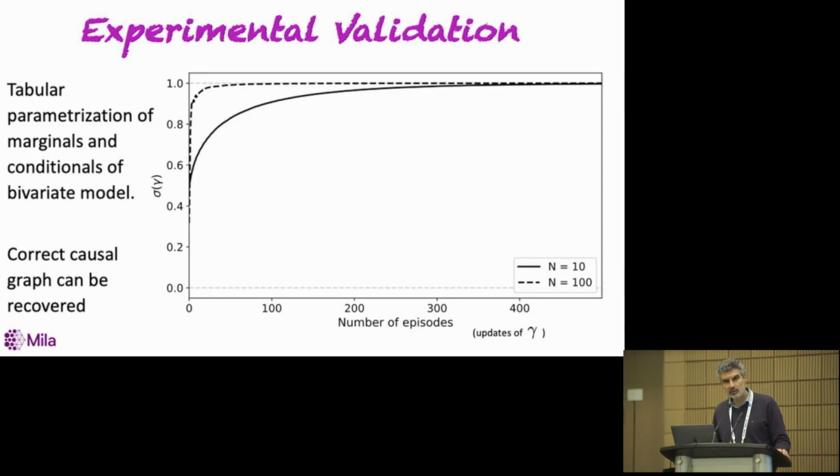The two curves here are interesting because they correspond to two settings where capital N, the number of values of the discrete variables involved, is 10 in one case and 100 in the other. So one case has more parameters and a more complex distribution to learn because there are more degrees of freedom. That usually means generalization is worse, right? You have more things to learn, sample complexity is higher, you're going to need more data. But the cool thing is that in the situation where there are more parameters to learn, the meta-learning converges the fastest. Because the advantage of the correct causal model, or the correct modularization of knowledge in general, is higher when generalization is more of a challenge, because you have more parameters to tune for the same amount of data.